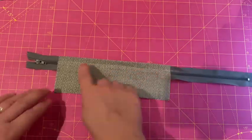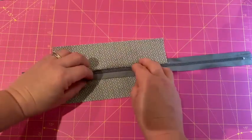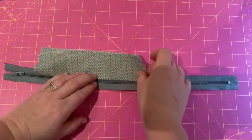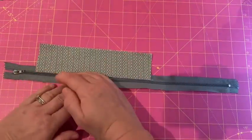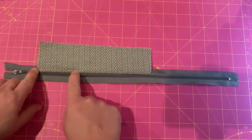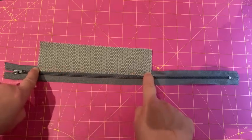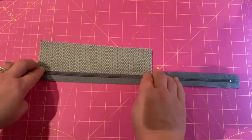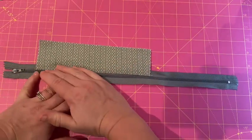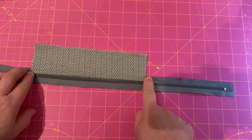After sewing, open your fabric out and fold it underneath, then give it a nice press with your iron, pushing away from the zip edge to give a nice flat edge. Then top stitch down here to keep this bit of fabric in place — the reason you do this is to stop the lining being caught in the zip when you're opening and closing it. Open it out, give it a nice iron away from the zip, and then top stitch down this edge.